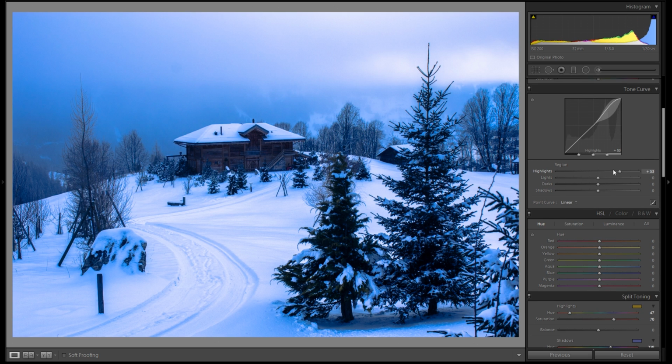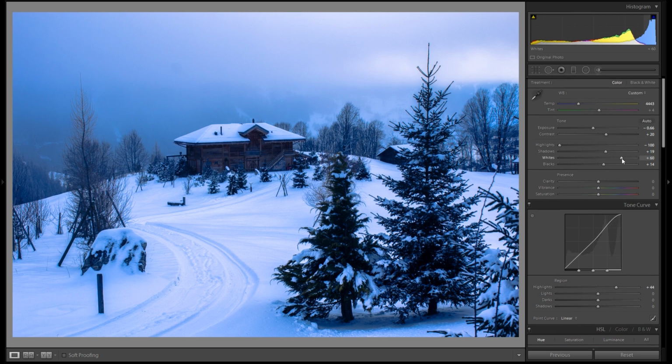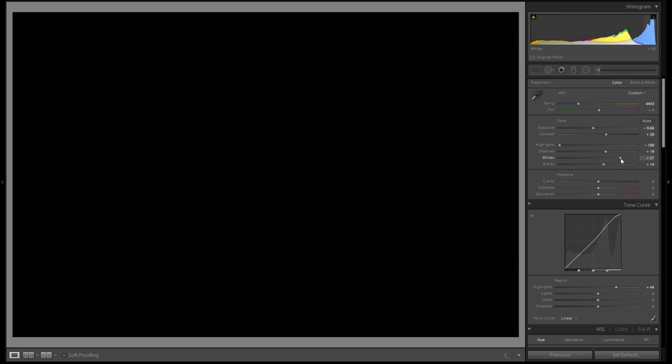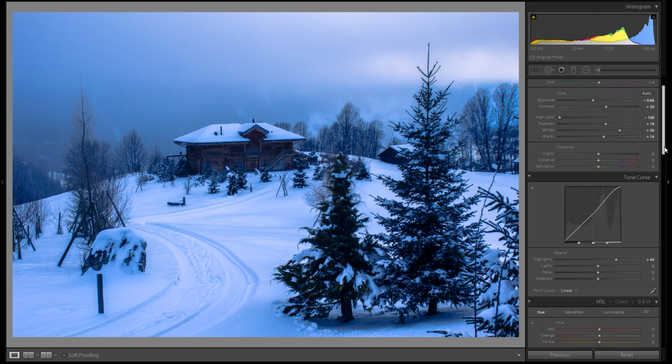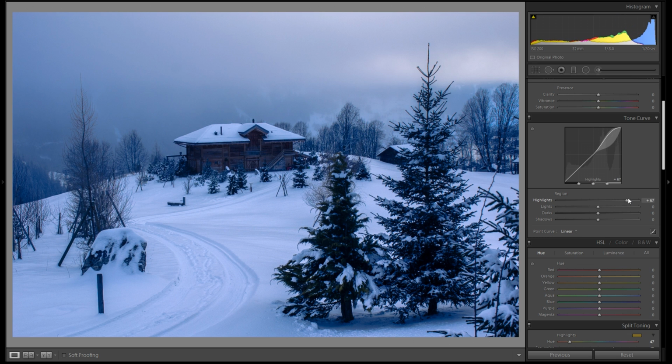Now tonal curve, just gonna play around with this as well. Perhaps I can actually go a bit into the plus highlights in the tonal curve and then in exchange bring down some of the whites. Now the tonal curve highlights will really just affect the very bright parts, so very different to any of the basics adjustments. Then with the other sliders, I'm really not sure if I even want to adjust them, but I'm just gonna real quick go through them, not very much time to spend here anyways, so I'm gonna keep it like this.